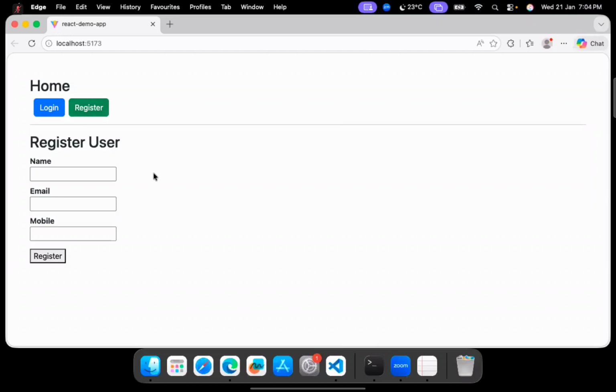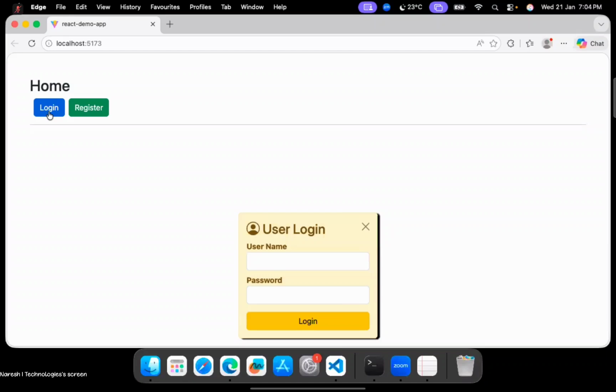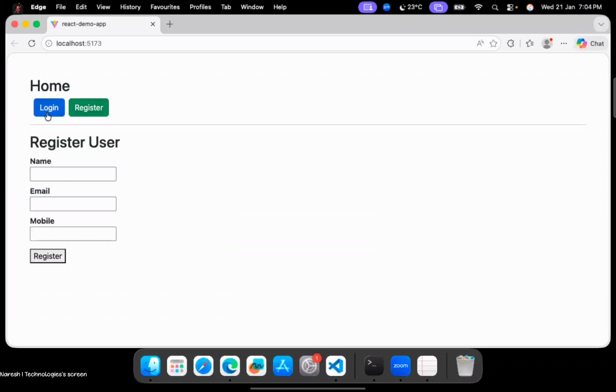When I click on register, register will come here according to their design. They already have some design, and the design is coming here. That means we can toggle the components and get them here. Situation-wise, the component is changing its interface. We are bringing a different component and displaying it.